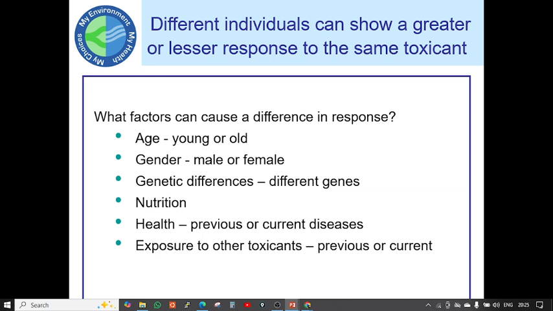Then nutrition. Nutrition means the food habits of a particular organism. If the organism is eating high quality, nutritious food, its immunity power also increases and the same substance cannot affect it much. But if someone is not getting food properly, the same substance can affect it very largely. So whenever the doctor advises, eat the pills after taking food.